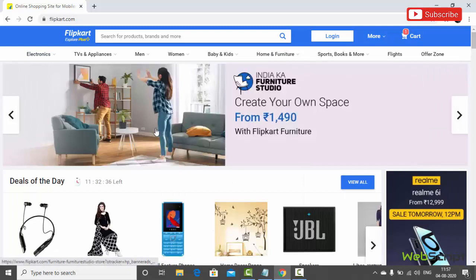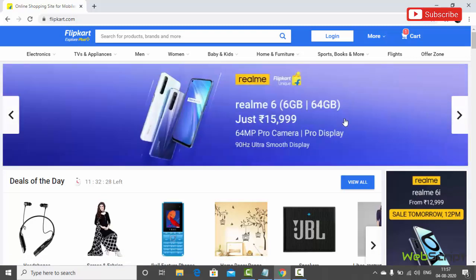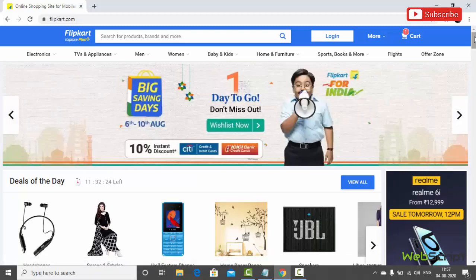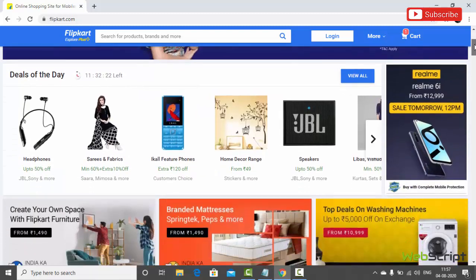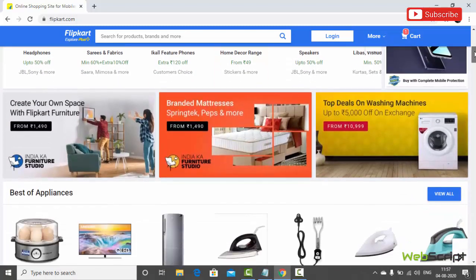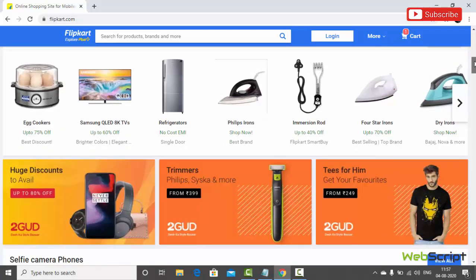Then we have a slideshow or slider with offers or discounted products. You can see we can place offers and all. And again we have the homepage of the website, which holds a lot of products category wise.